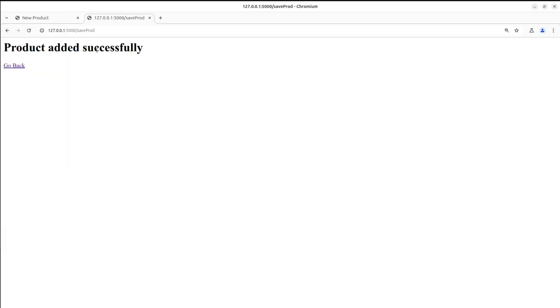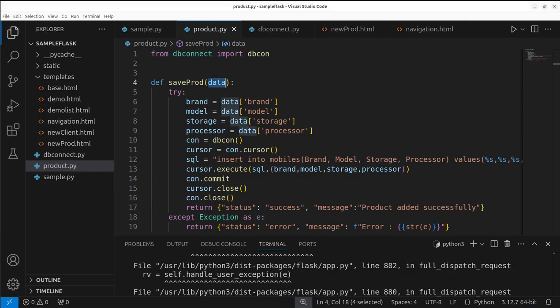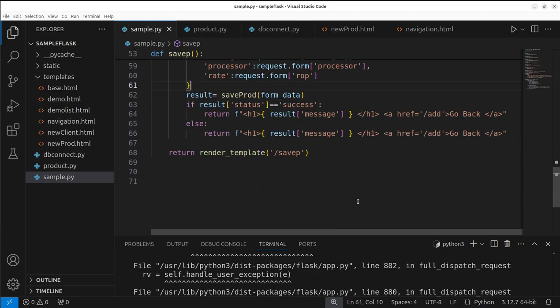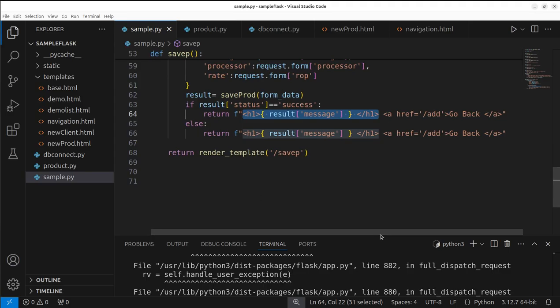Yes, it says product added successfully. This was the message, and I used this link so that we can go back to our previous session. So that's what I said, we added additional stuff over here. If you look into the code in sample.py, this is actually what we have to display. But if we just display that, there won't be any link to go back.